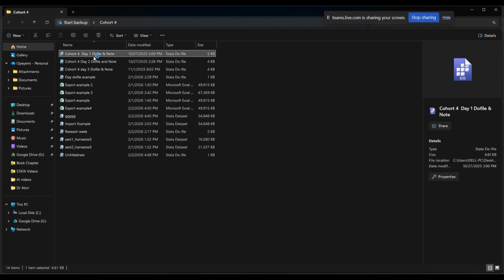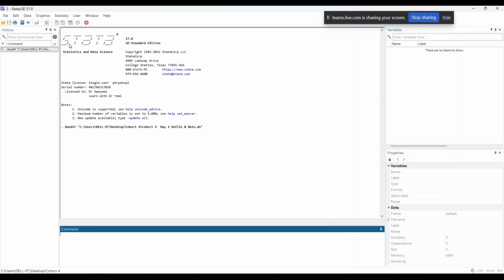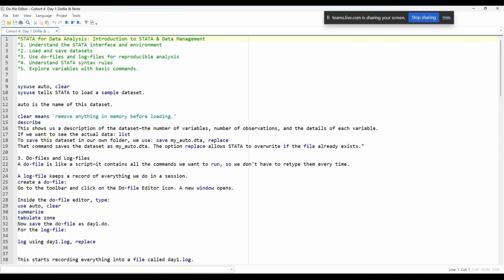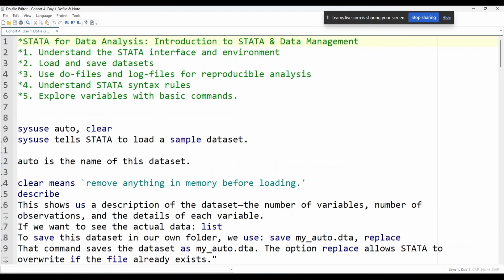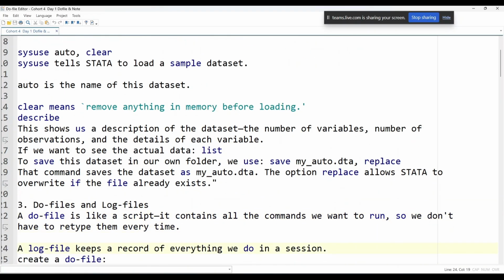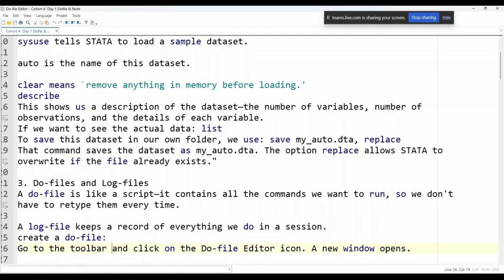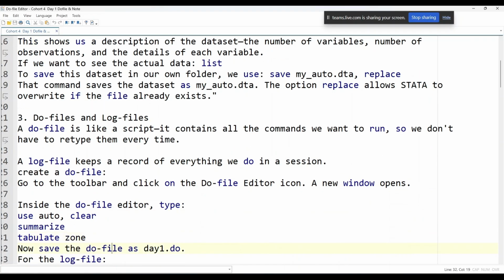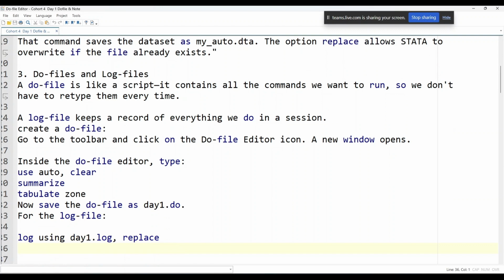So this is what we were able to cover last class. And one of the feedback that I got was that I should try to slow down, that I was a bit faster than expected. So I'm going to take it slow, but if you notice that I'm still going too fast, please call me back. So in the last class, we looked at do files, how to create a do file, how to export, how to import. So today we are going to be talking about how to create a log file. So I will start from here.